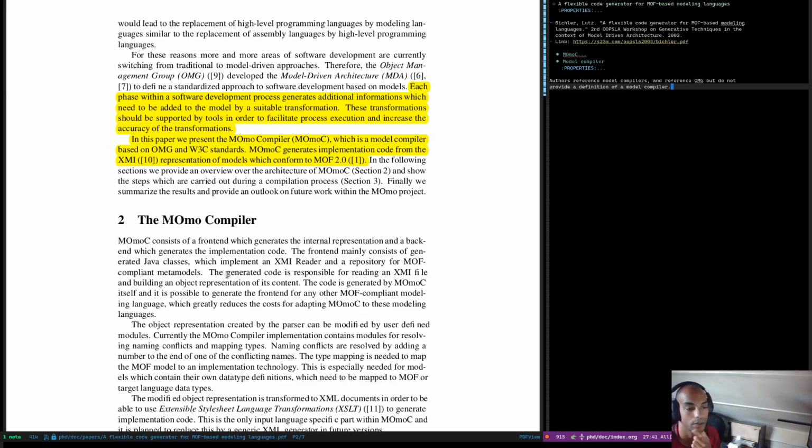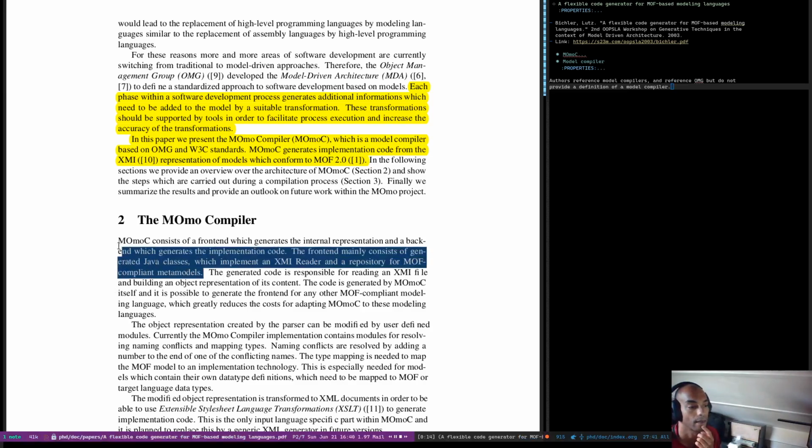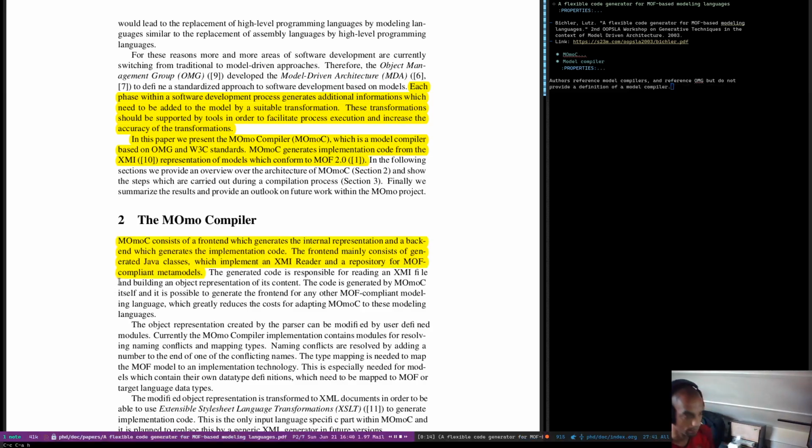The generated code is responsible for reading an XMI file and building an object representation of its content. The code is generated by MOF itself and it is possible to generate the front end for any other MOF-compliant modeling language, which greatly reduces the cost for adapting MOMO-C to these modeling languages. So that's very clever, I guess.